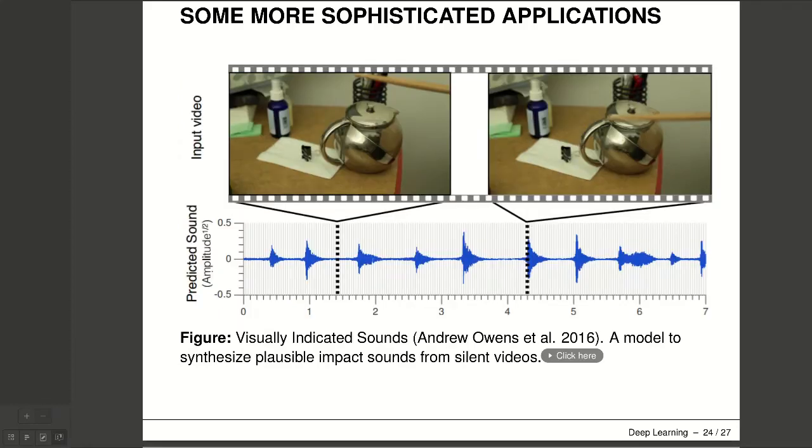Another interesting application of RNN is multimodal learning. In this case, you can see the work done by Andrew Owens et al. in 2016. Their network takes video frames as input and then predicts the sound for each frame, which is a very interesting application. The network architecture is trained in a supervised way, and they try to synthesize a sound for each video frame.